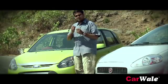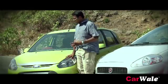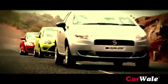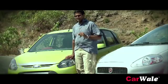The Figo shares a lot of small design elements with other Ford global products worldwide. You'll see some lines which you'll see on the other Ford global products. And well, the Figo isn't as exciting to look at as some of the other cars, but it's a very mature, very balanced, and slightly understated design in a very Ford way.